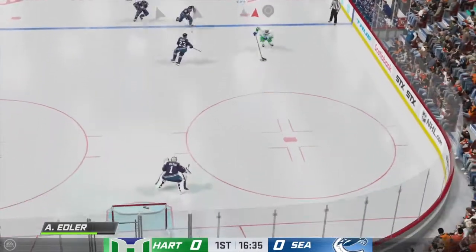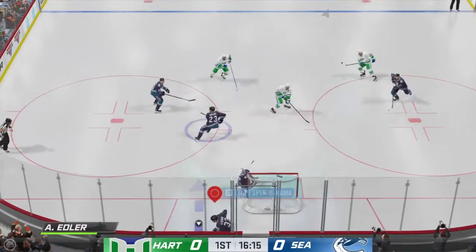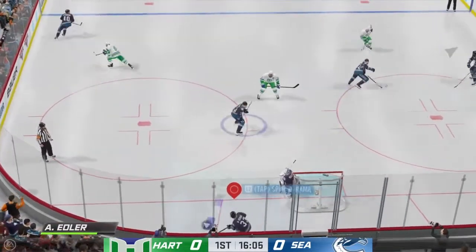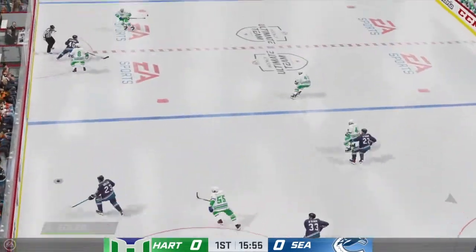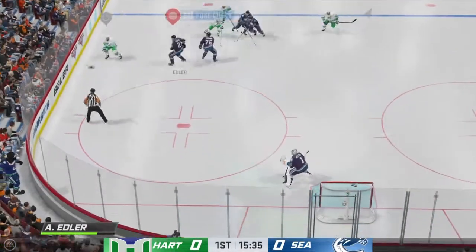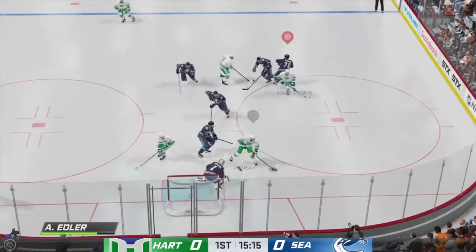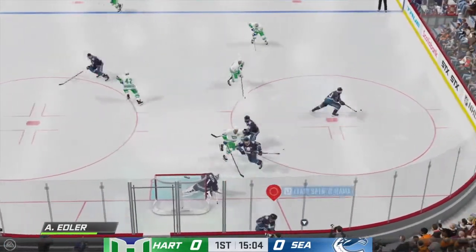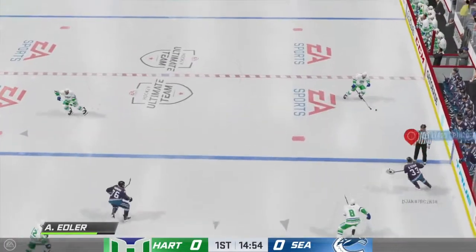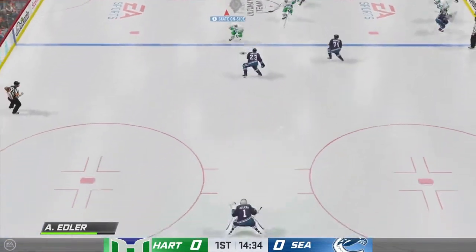They go on the attack through center. Vancouver's got it behind the net. They try to maintain possession inside the defensive zone. Pass stolen in the open ice. Slides it quickly to Roberts. Hammers one. Denies him. He got all of it. Moves it over to Sedin. Carries it in.